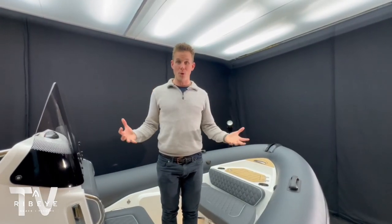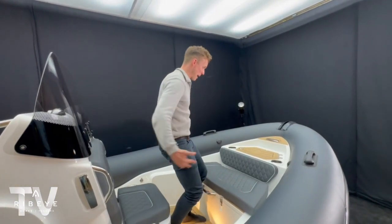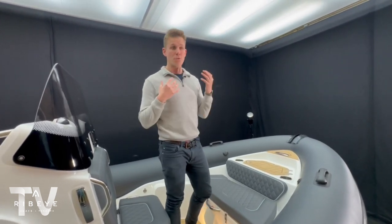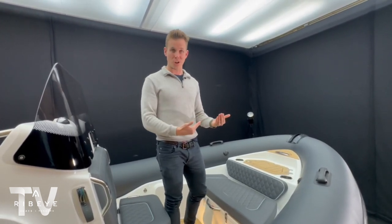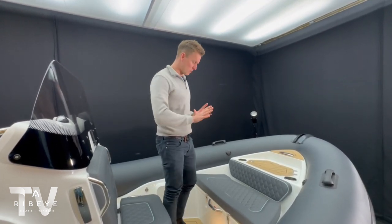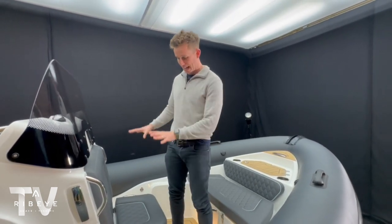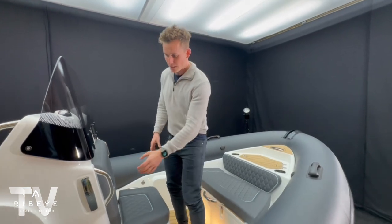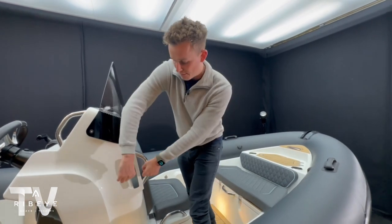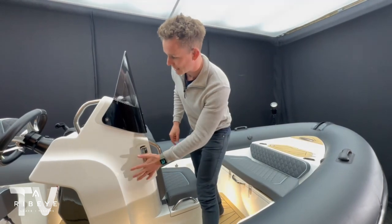Now to the bow - another really important part of the boat. The bow shear comes up a lot, accompanying the hull as it rises, which means it's really capable and good for UK chop - designed so you can get out there and get back safely and dryly. We also wanted to keep it nice and wide up here so it can be used as a social area. You'll see the front console seat with great handles absolutely everywhere for safety, plus spring line cleats nice and high so they'll clear the tubes.